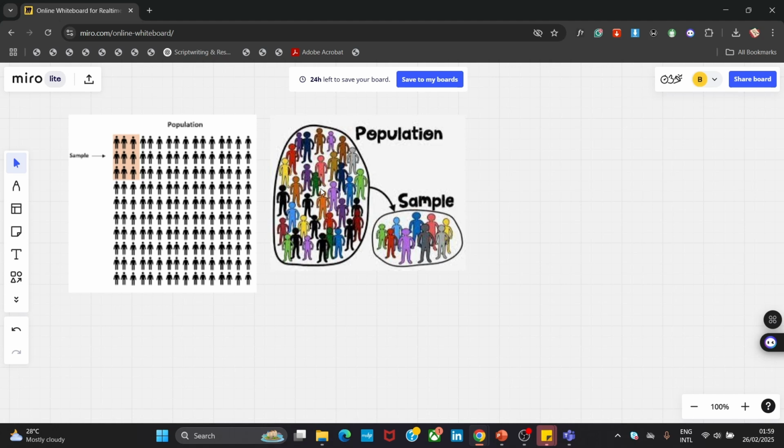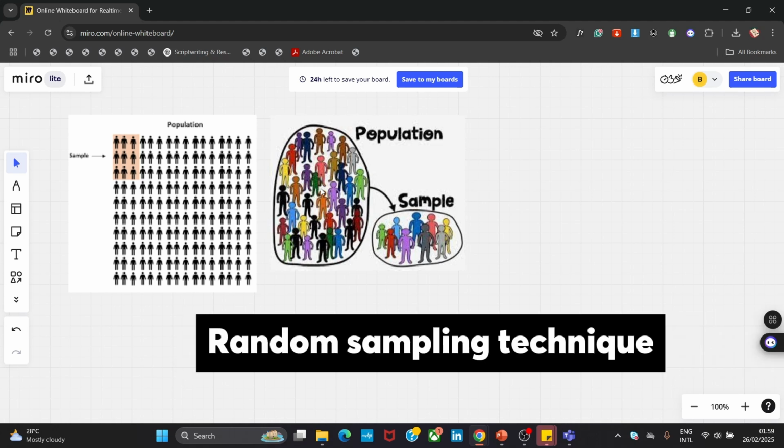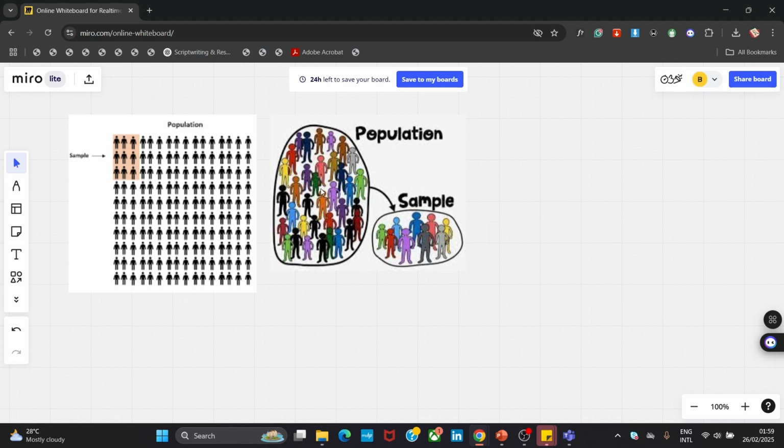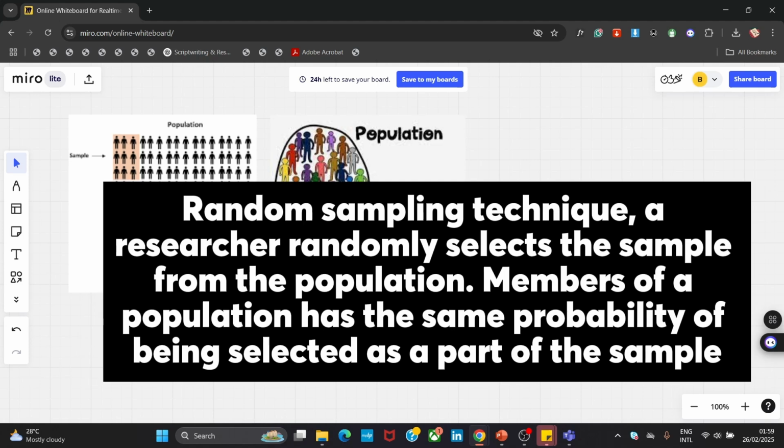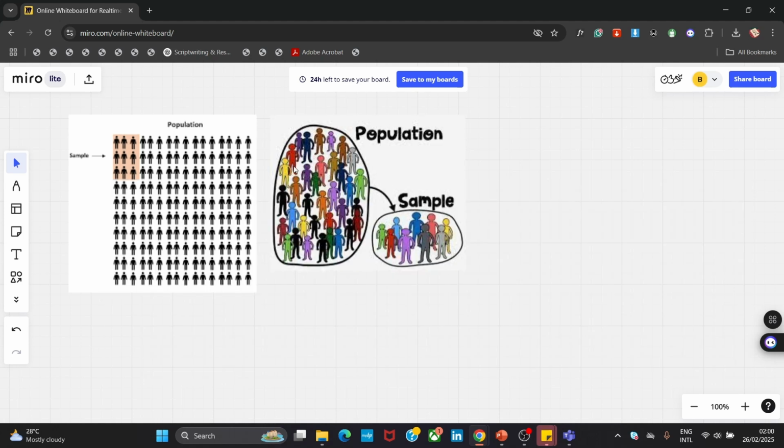This is what we call population and sample. Now, we have various sampling techniques, but the most used sampling technique is the random sampling technique. When we talk about a random sampling technique, we talk about a situation whereby each member in this population is given equal chance of being selected. Members in this population are just picked randomly without giving preference to any of the members. So each member in this population stands equal chances of being selected to be a part of the sample.